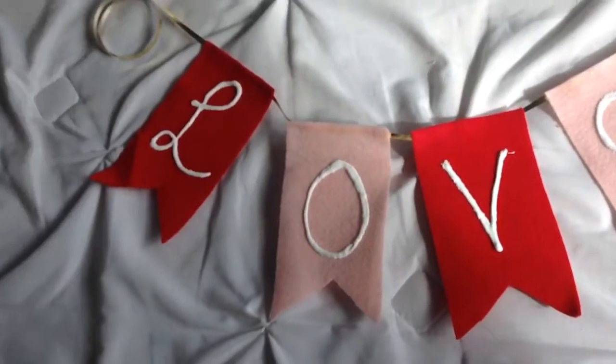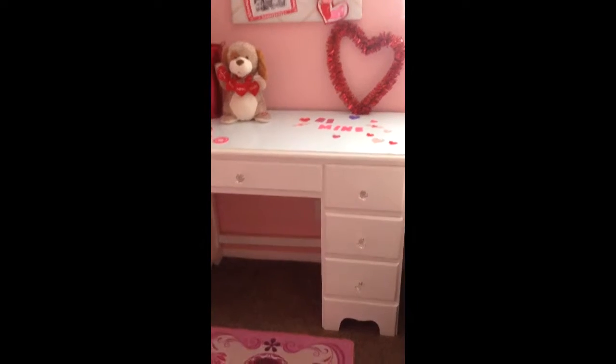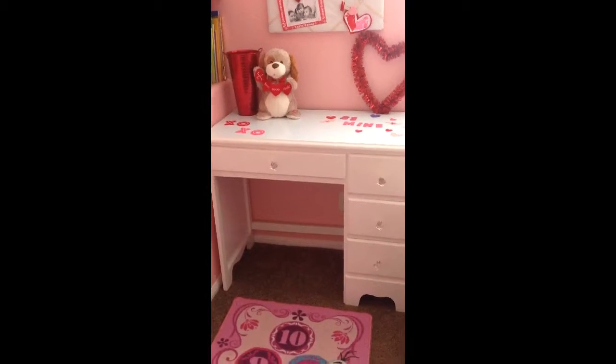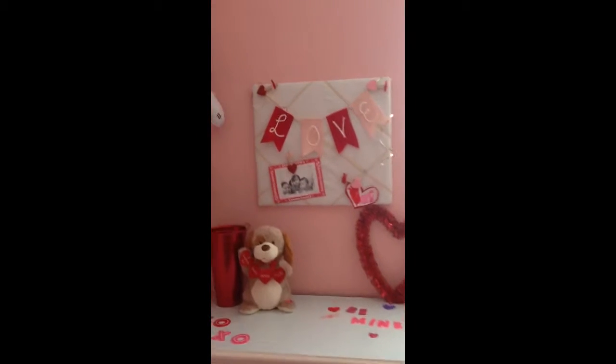And all these decorations are for my girls' room, and I'll show you guys a clip right now of what I did. So this is how it turned out. This is my girls' desk in the room right here, and my mother-in-law made it for her. We bought it at the thrift store, and she painted it white and put some knobs on it, so it was like $8. And the top right here is erasable, so you can write on it with one of the dry erase markers. So I got these little window stickers from the dollar section in Target, and I placed them right there. And then they have their thing that their dad and me gave them last year. And then some decorations. And here is the board that I made for them.